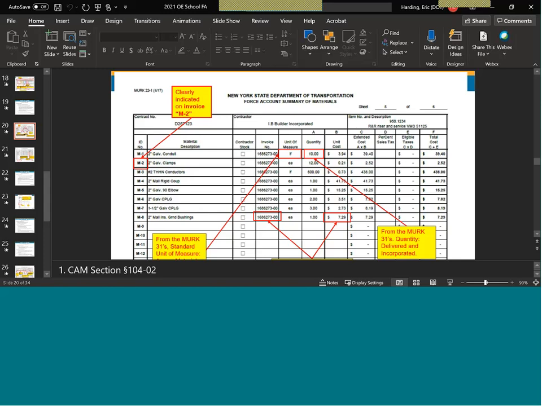Quantity used from your MERC 31 and the unit price. Sometimes the unit prices get a little funny with small pieces, small parts. They might be based on 100 quantity or gross or something like that. So just keep an eye. I mean, you know, this might be $2.10 per 100. You just got to do the math.